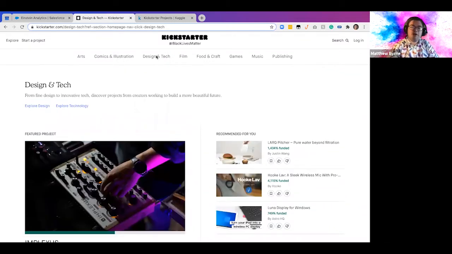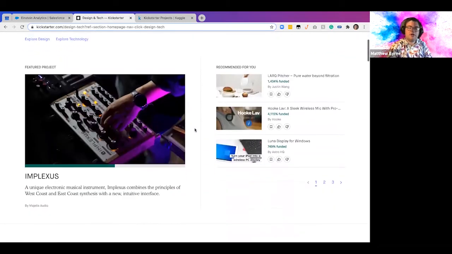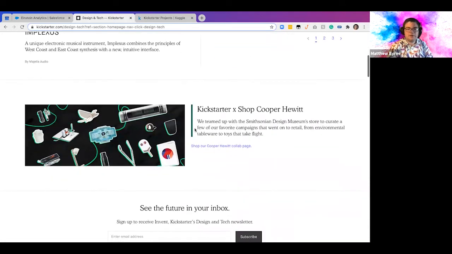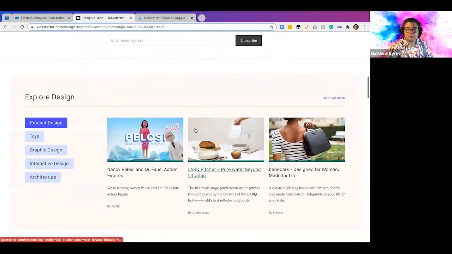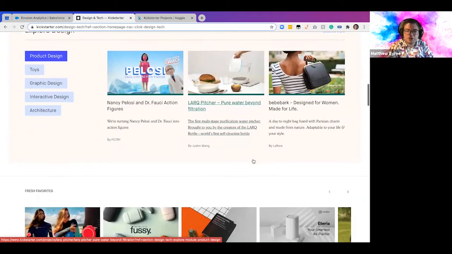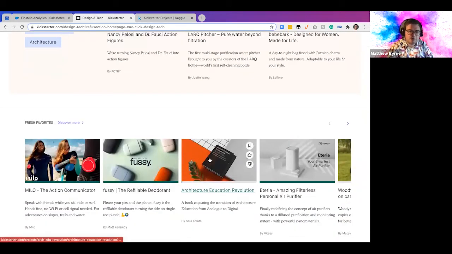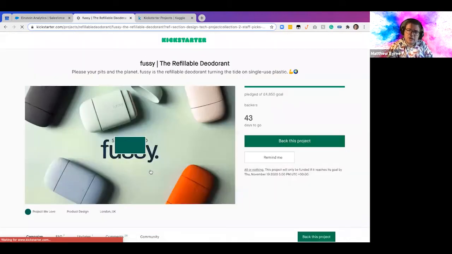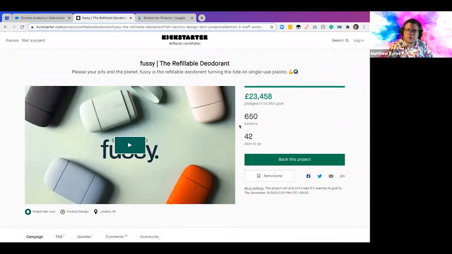Okay. And we can find where there's currently ongoing campaigns. And if we just scroll through, we can see some. What have we got here? Water purification. We've also got, there we go, a refillable deodorant. Not something I've thought about. But the idea is that they need to get a certain amount of money for their business.